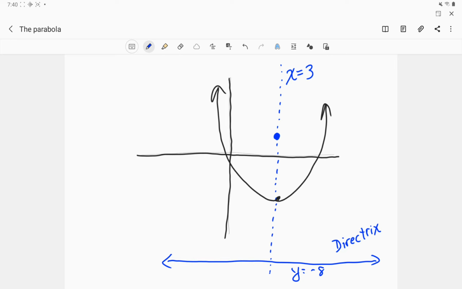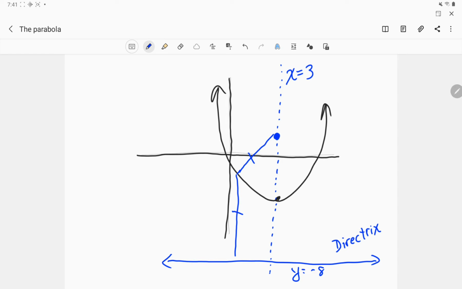So that vertex would be exactly halfway between the focus point and the directrix. Now let me tell you how they explain what these two things are. The focus point and the directrix are placed in such a way so that if I decided to draw a line from this focus point to anywhere on the parabola, let's say I chose that point right there on the parabola, and then from that same point, I were to draw a line down to the directrix. Now again, I can't draw, so this is my fault.